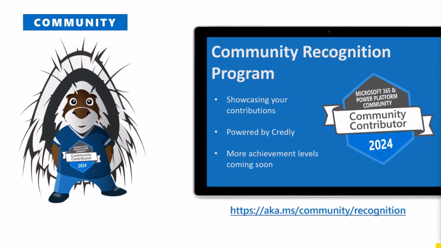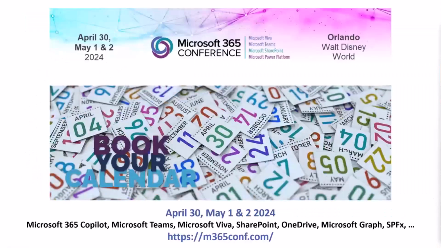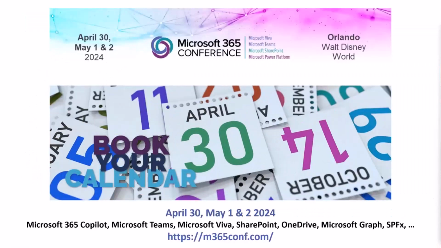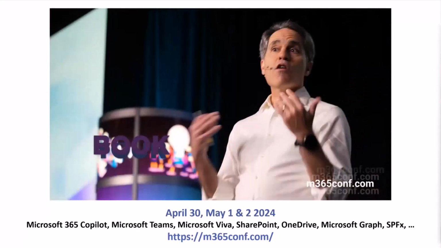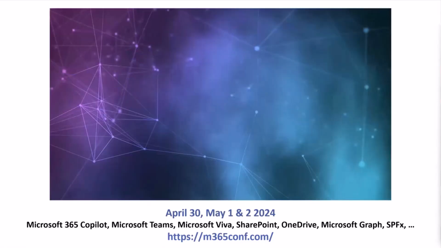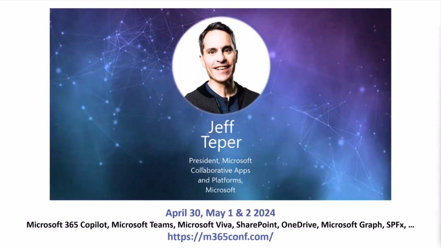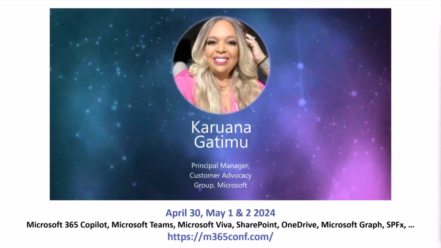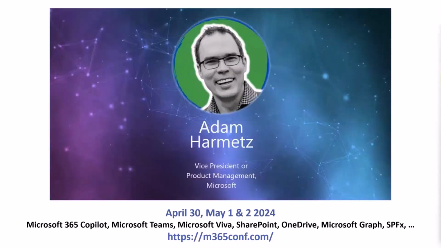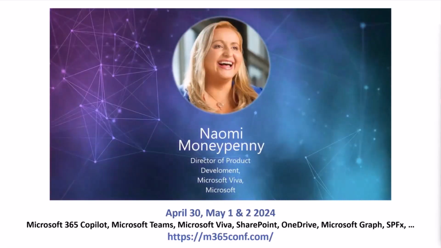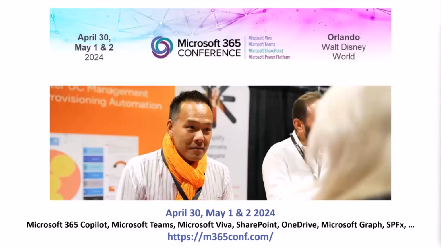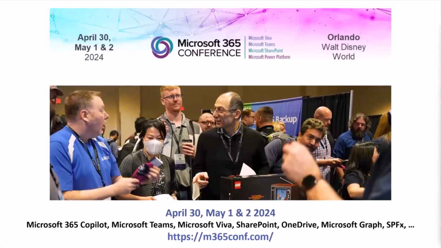Now, a quick recap on upcoming events. The first bigger event, happening April 30th and May 1st and 2nd, is the Microsoft 365 Conference at Disney World in Orlando, which is really cool. We'll have a big set of Microsoft executives in place, and the focus will be, of course, on Microsoft 365, AI and automation and all of that cool stuff, to hear the latest news. A lot of interesting new announcements are getting queued up for this conference as well.